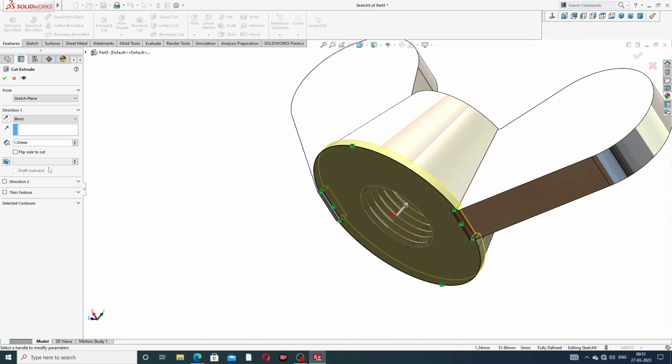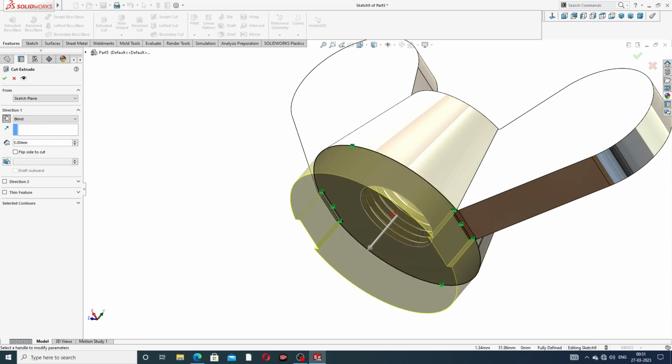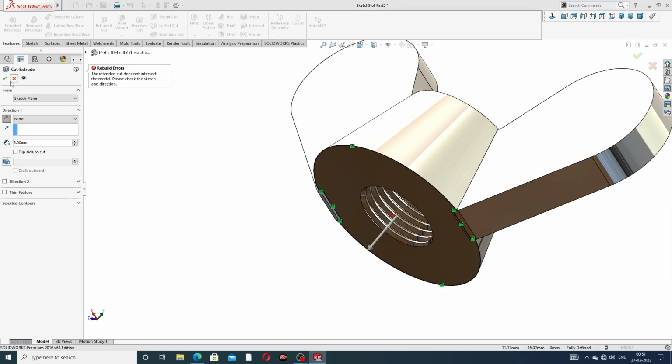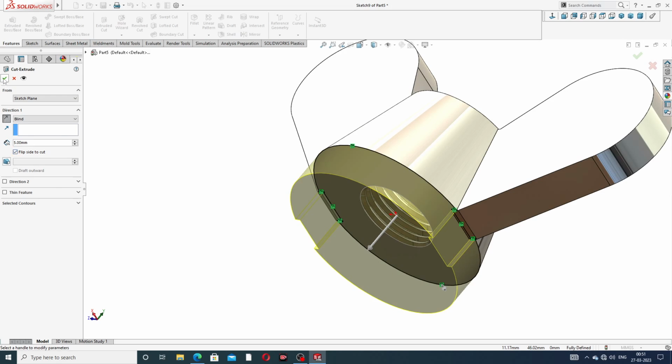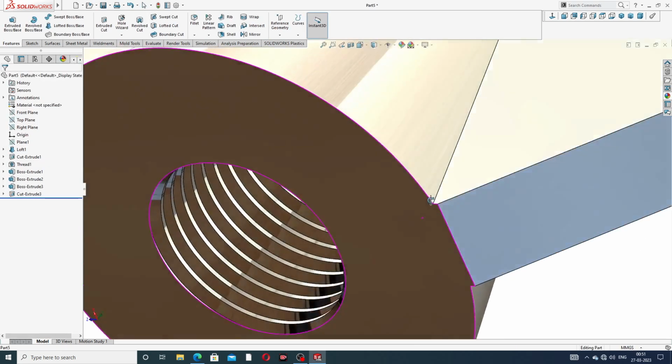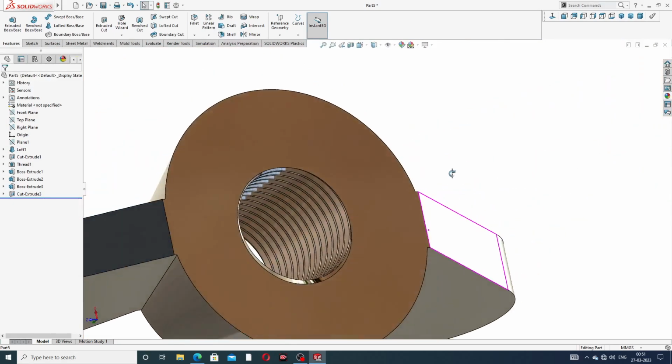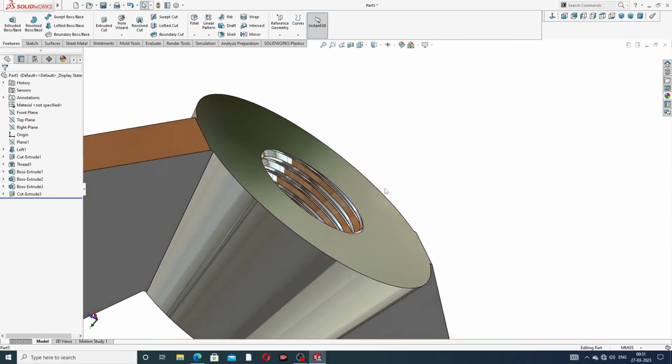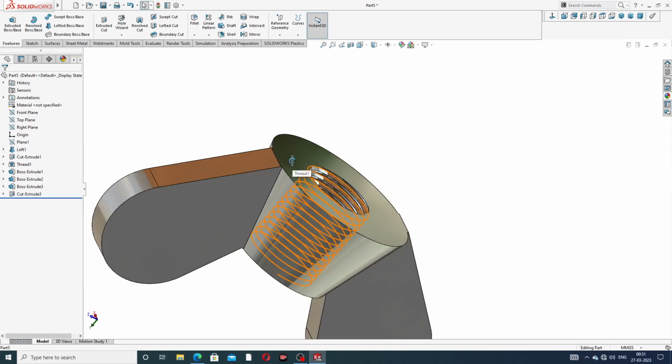Extrude cut is okay, this is 5 mm, direction is downward, and okay, this is perfect. Okay, and flip side to cut, click OK. Okay, now all is cut here. Okay, all is perfect.